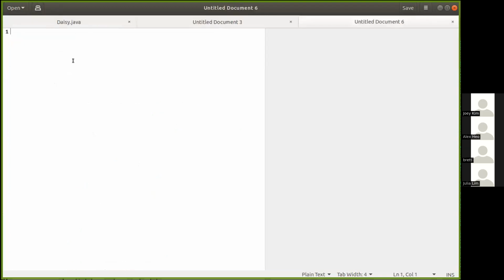So I'm going to import java.util up here, set the syntax highlighting, public class, oops, stuck in a rut. I'll just call this Stuck.